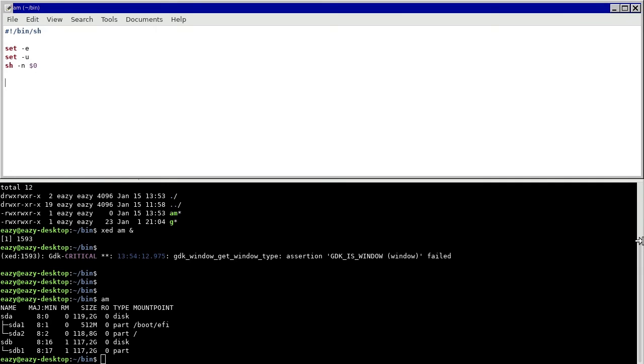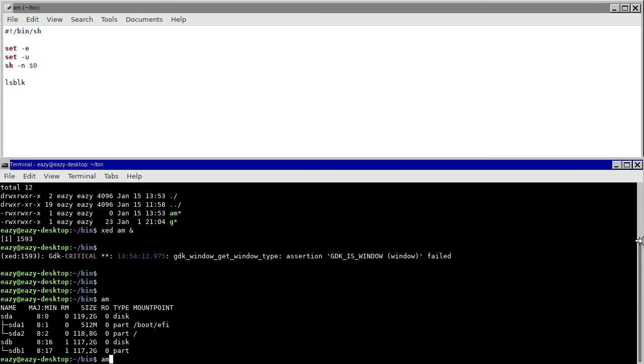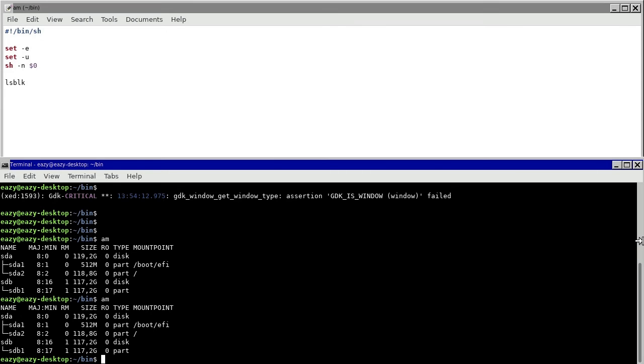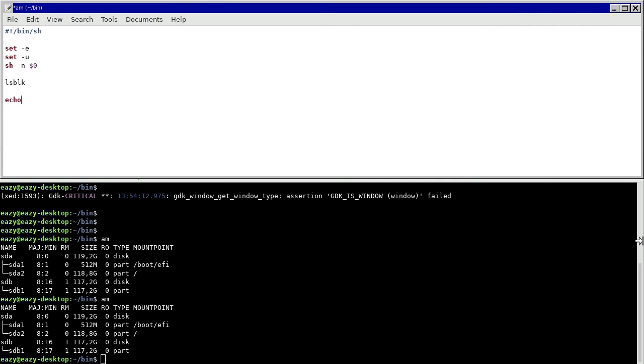Now I realized I forgot some of the commands, but I'll just discuss them as we're writing the script. So let's write a simple script, and let's start by listing the devices we have available. I'm just going to leave this in here, but it's not actually a great way to use it in a script.